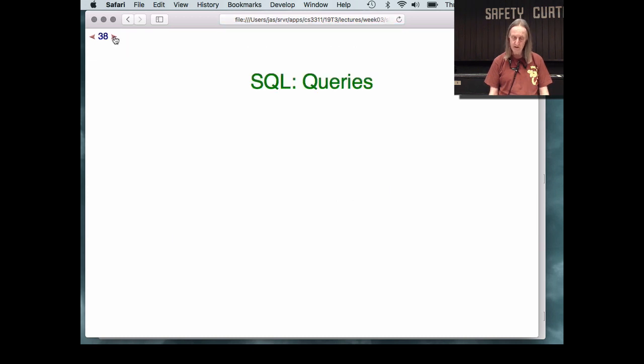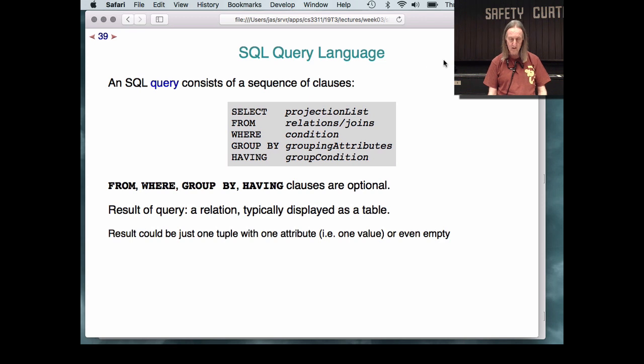Alright, so let's get on to something more fun, SQL queries. A SQL query is composed of a sequence of clauses. I'm sure you've all seen select, from, where, but there's more that you can do. Group by, to collect bunches of tuples that have a common property and treat them as a group, and then do interesting things with the group.